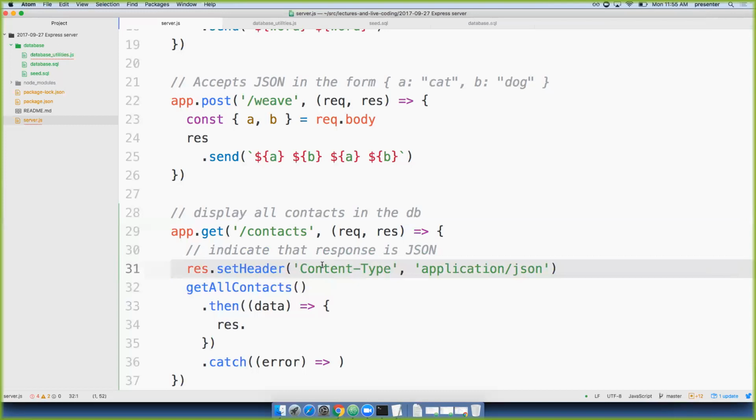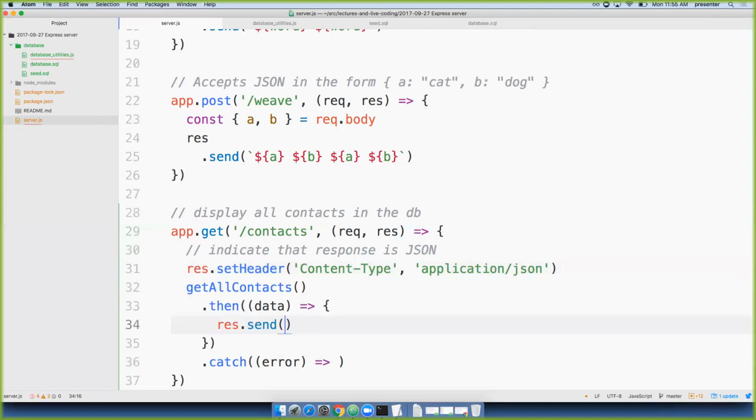Browsers have different rules with what to do with JSON. Some browsers by default will just download it. But basically you're telling the browser, I'm about to send you JSON. But that doesn't actually do anything to what you're sending. No, it's just an additional piece of information along with what you're sending.